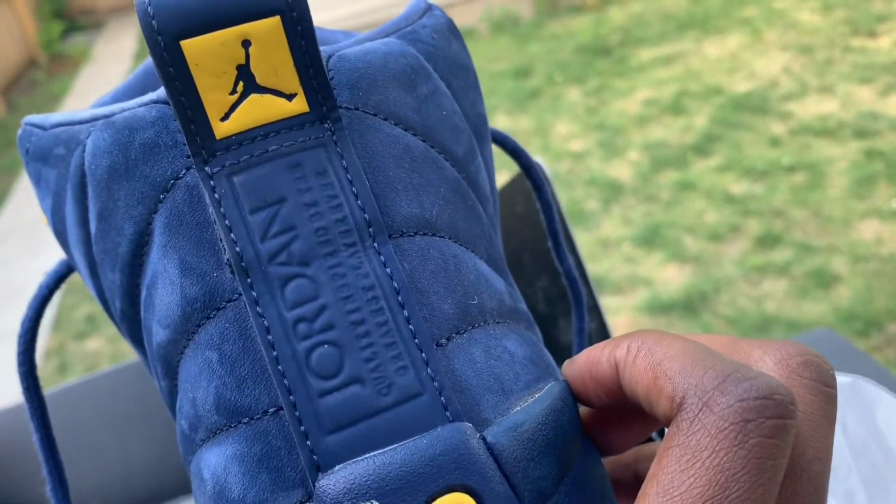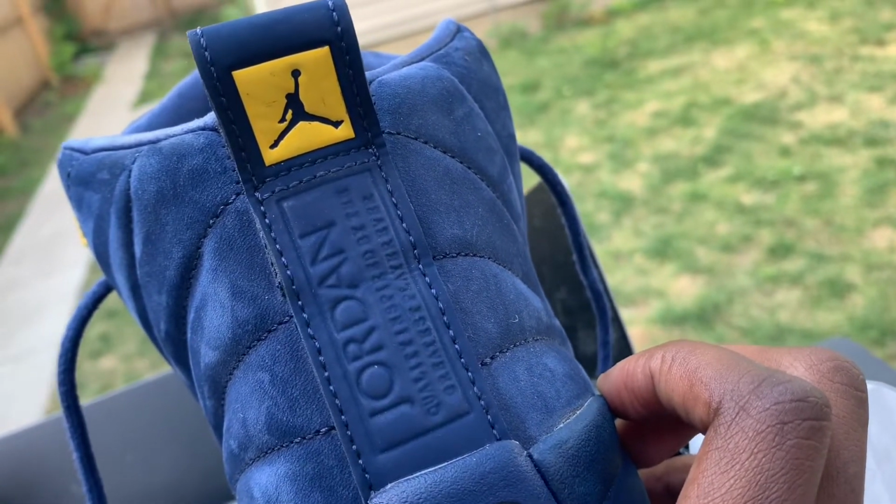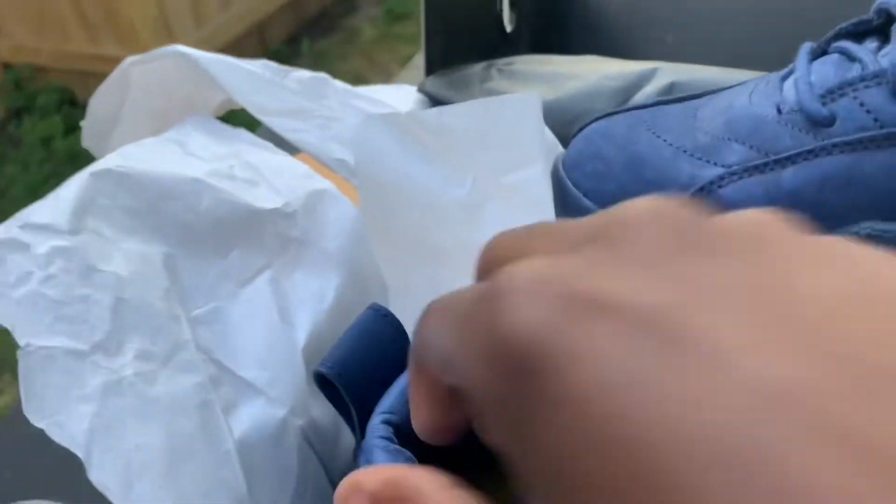Jordan quality, inspired by the greatest player ever. See that 2-3.